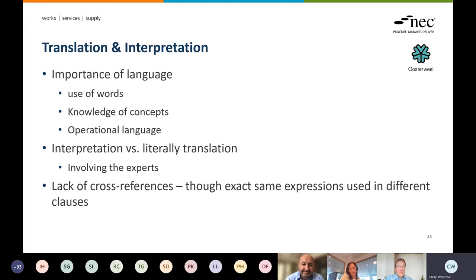And then also the lack of cross-references is something that we're really not used to. Our classic contracts are full of cross-references, and this one isn't. So sometimes you bump into a clause with exactly the same expression as in another clause. At the end, especially in February and March, we got completely paranoid and started looking at each word: you have this word here, is it somewhere else? Is it the same expression? Is it the same mention? But I think it's been a good exercise that we did together with the contractors. It might have taken us a bit too far sometimes, but I think it's better to go a bit too far and come back instead of not going far enough.